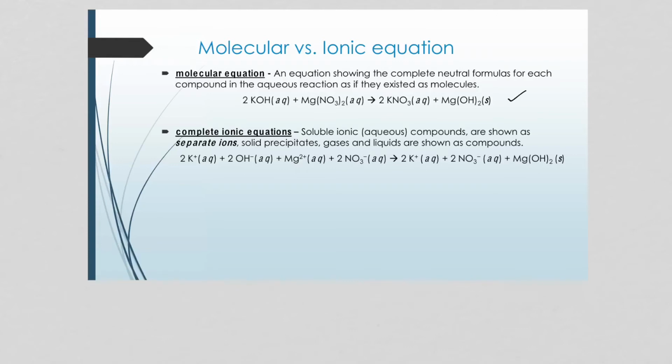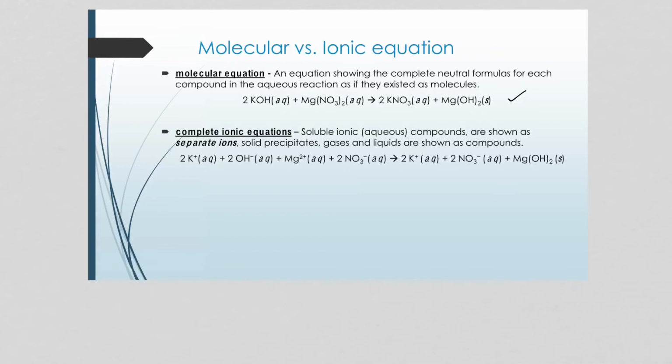So this is a nice way to show it, easy to communicate, right? But it doesn't necessarily tell us what actually exists. So what we have to understand is when we show any ionic compound as aqueous, what's really happening is these exist as dissociated ions, right? Because when these ionic compounds dissolve in water, they dissociate into their particular ions, their separate positive and negative ions.